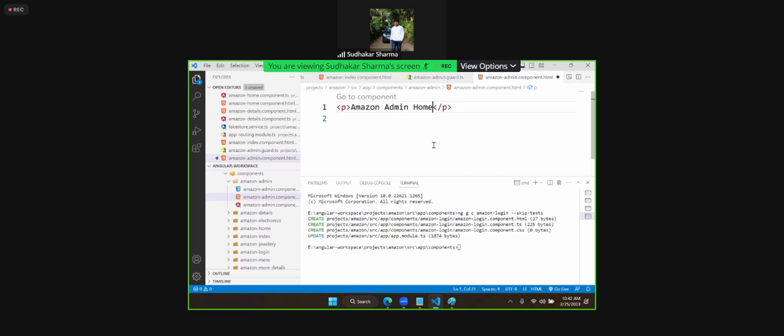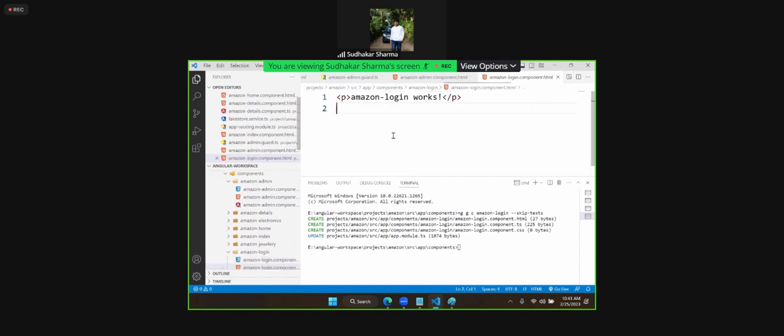This is admin home, but it should open and display only when the user is successfully logged in as admin. Otherwise, it should navigate to the login page. Let's go to the login page.